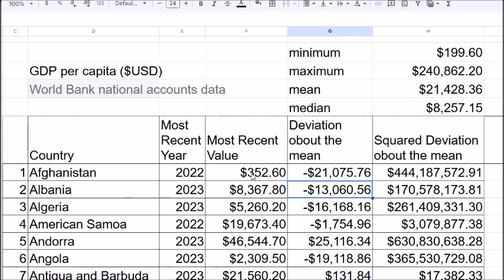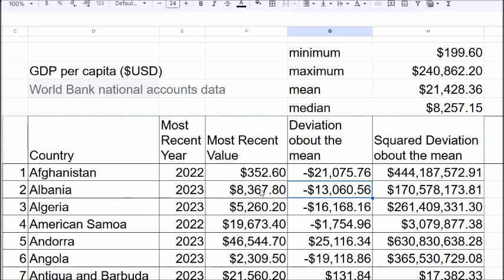For the first country, Afghanistan, the deviation about the mean would be negative $21,075.76. So the GDP for Afghanistan is $21,075.76 below the mean.